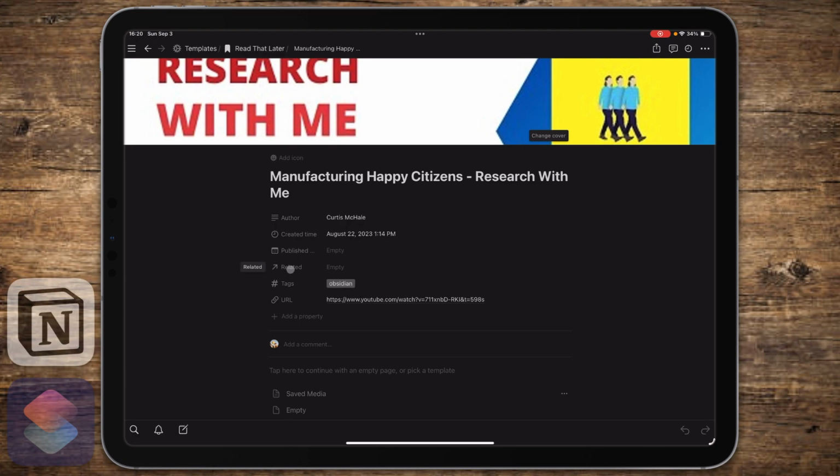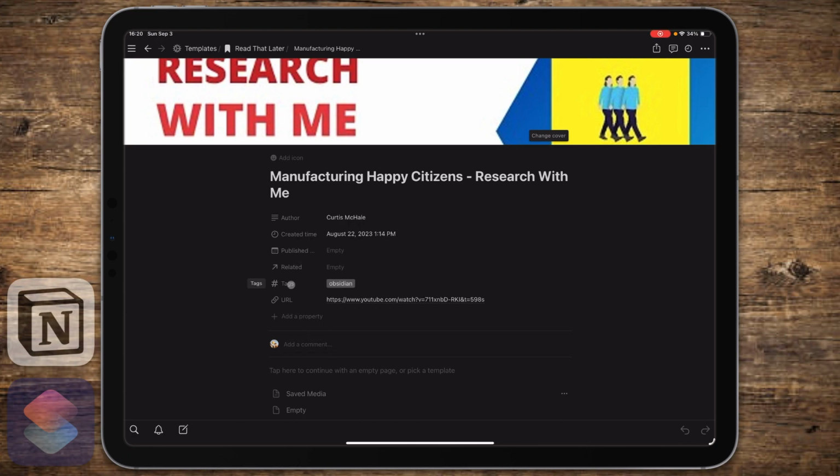Next is related. Related is also completely optional for you. If you want the ability to relate articles to other articles or to YouTube videos, you can use this, but just so you know, this won't be used by the shortcut.